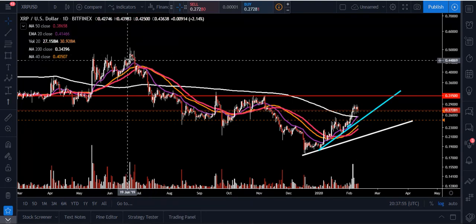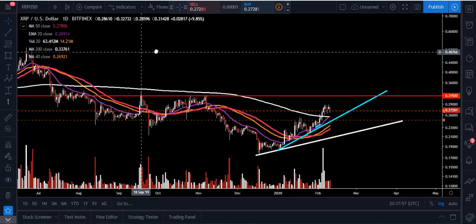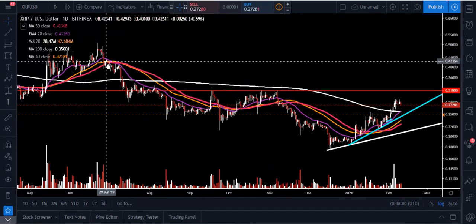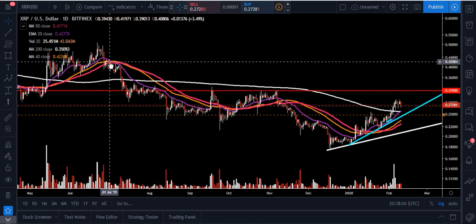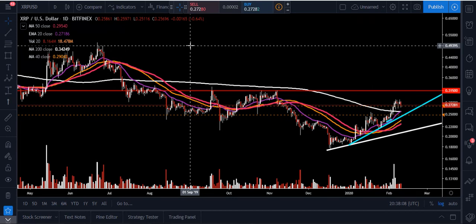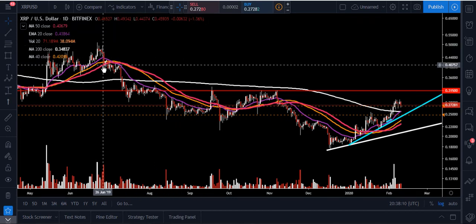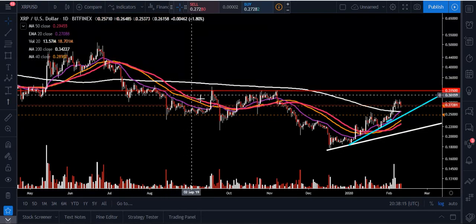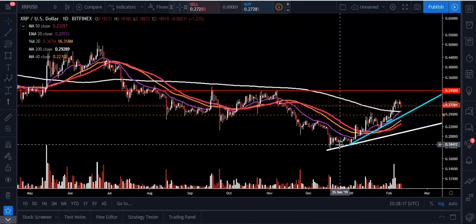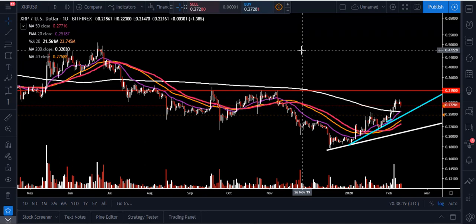Say I was in a position, we were riding this up, and I saw this very nasty bearish engulfing candle right here on a long day candle, and we also closed below that 50 moving average. That would have showed you right there at least start thinking about getting out. And what happened was we tried to get back up over this 50 again, we lost it, and then we just started getting worked to the downside. And that's how these little things can be so important.